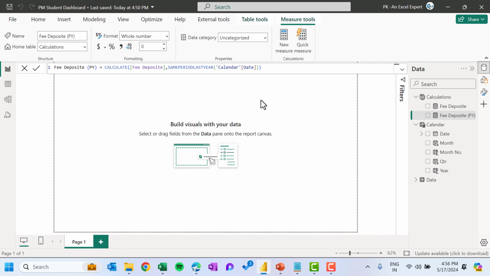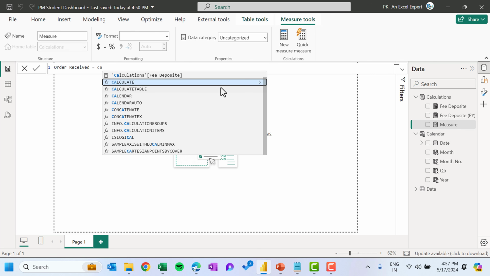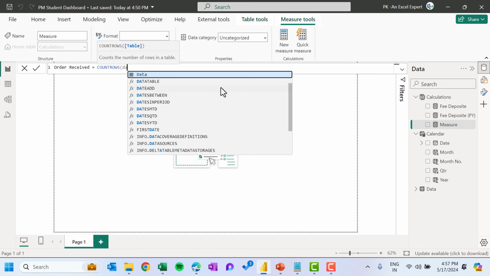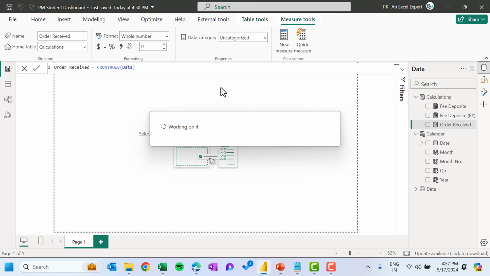Similarly, we will create for order received. Order received means number of students basically. So create new measure and take here order received and we will take simply count rows of data table and just hit the enter. So this is order received.